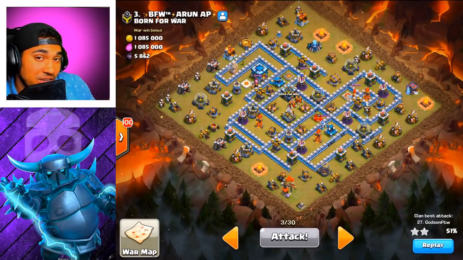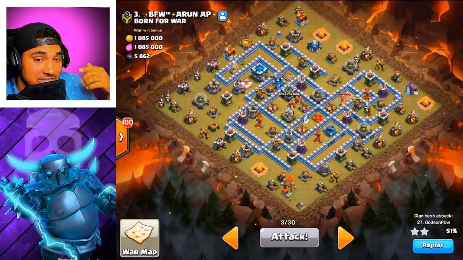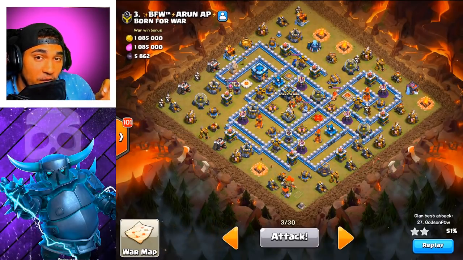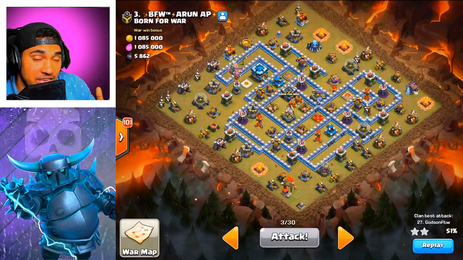You don't want to activate the Eagle Artillery because now your job becomes 80% harder, because the Eagle Artillery is just a destroyer for Town Hall 10s. So I would recommend you don't activate that until you have about 35 to 40% of all these buildings cleared out before you activate that thing.